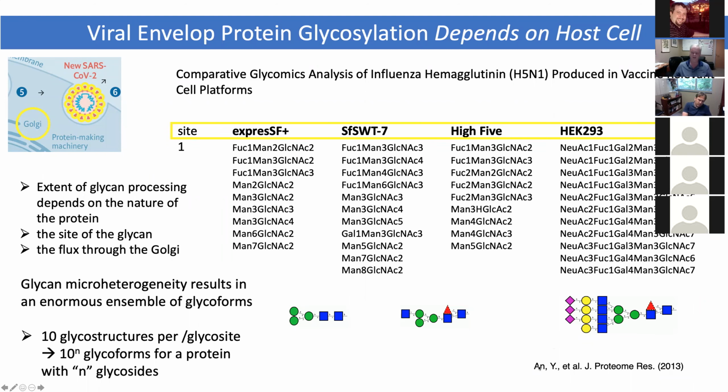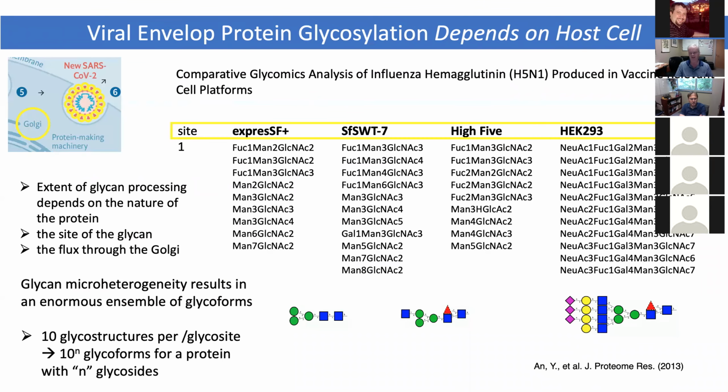This was a study where they expressed the same HA or the same virus in different cell lines. And it's just one person's experiment. And these are all the glycans that they observed, or at least the masses that they observed. Okay, so it's not different people, different HEK cells, different conditions. No. Okay. Thanks. Right.